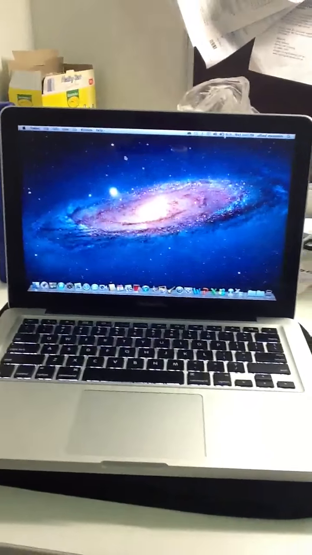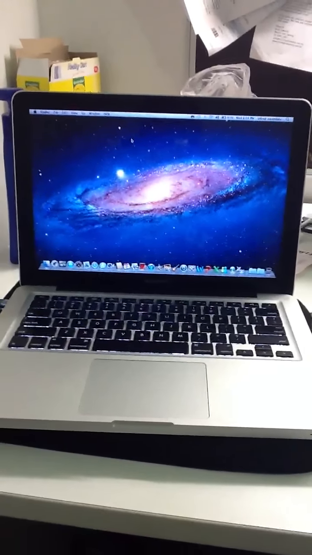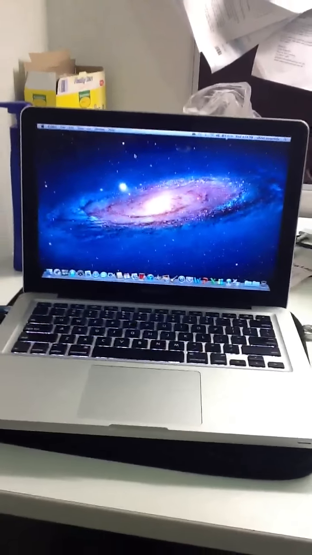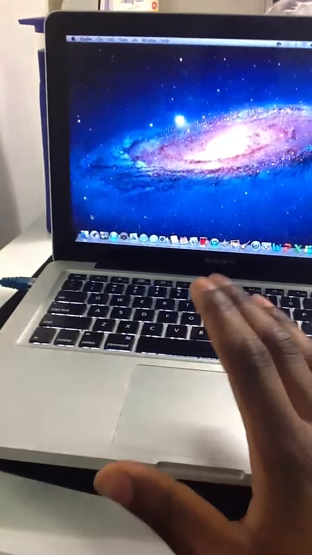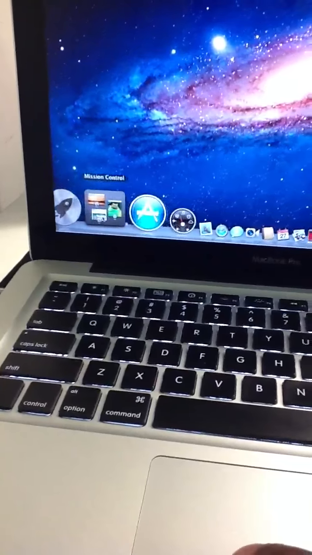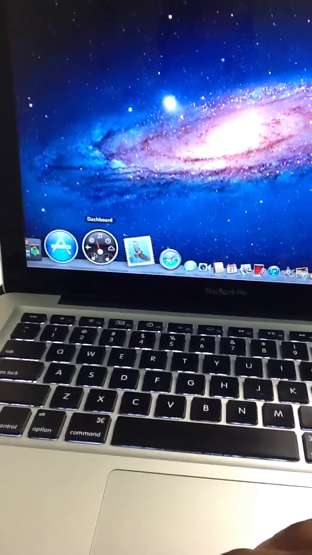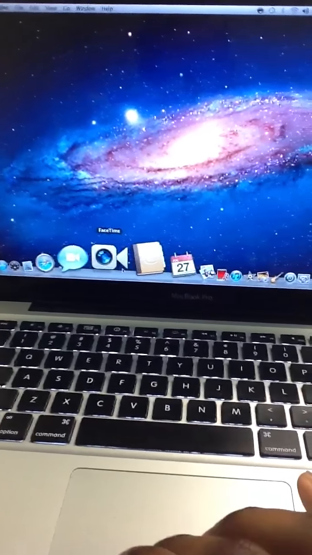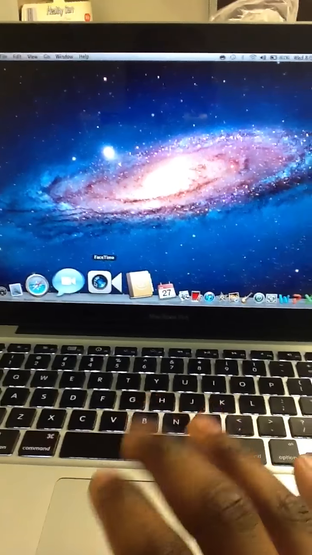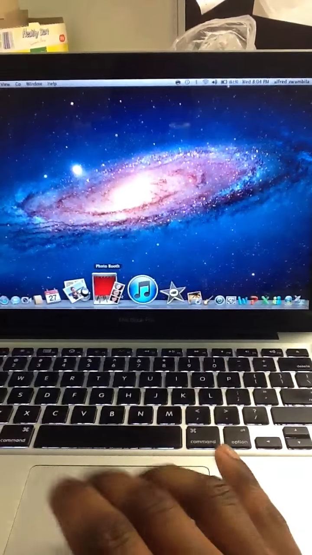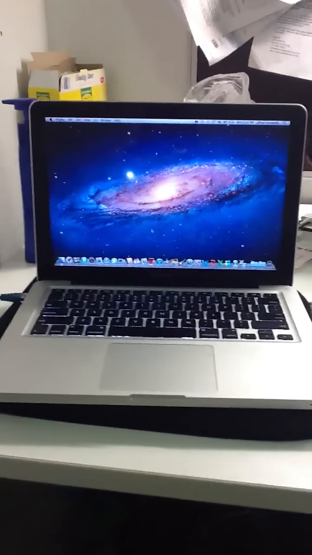Alright, let me just show you guys the features that I've noticed about this Mac OS 10.7 Lion that were not in the Snow Leopard version. Let me just show you the new things, guys. There's Launchpad, there's Mission Control, there's the App Store, the dashboard is always there, mail is always there. There's FaceTime that actually comes with this OS, so that's really cool. And the rest are pretty normal. But let me just show you guys some of these features that are new.